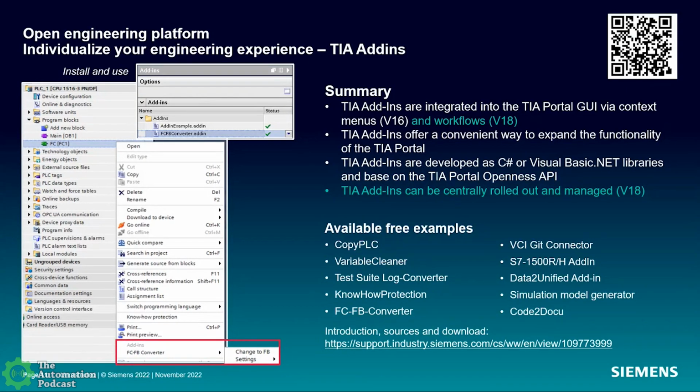So the add-in is a nice little tool. You basically register it and set it up in the TIA Portal framework. It's a context menu: right mouse, and I can get to any of the add-ins that I might have configured in the framework. Then it just runs as an executable that we've set up from our standardization or engineering team that does something to our project and provides the next steps of what's required.